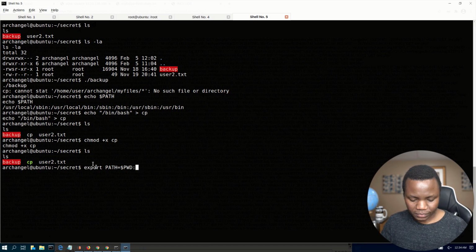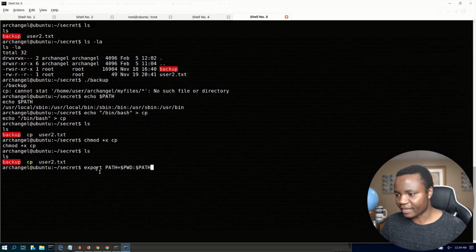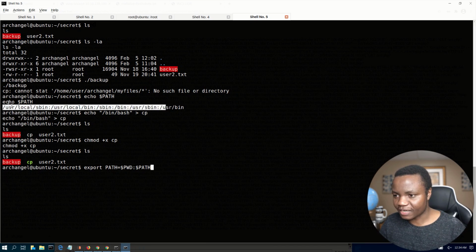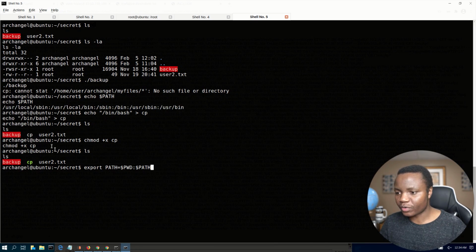Then we would tag on the full path. So what we're saying here is now instead of the path being this, it's going to start from where we are and go all the way here. And then when we're looking for the copy command, it will run the copy command that we just created.